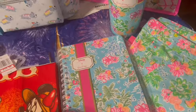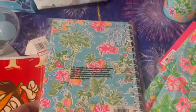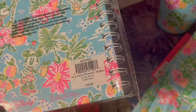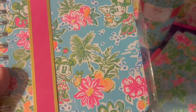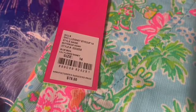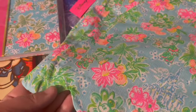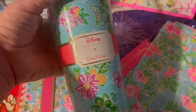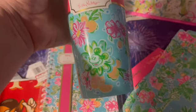I also had a customer ask me to grab some Lilly Pulitzer with that new print. There's a fabulous notebook for $18 — I actually grabbed one for myself! It's got the castle, Minnie, and Mickey in a beautiful tropical print. There are also shorts for $78 with that same gorgeous tropical print and scalloped edging, plus a tumbler at $24 in the same print.